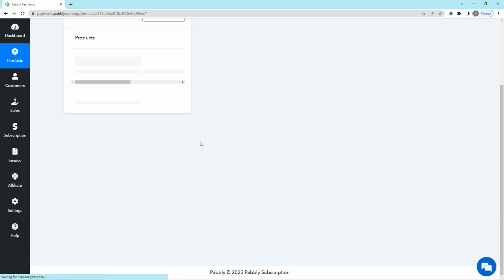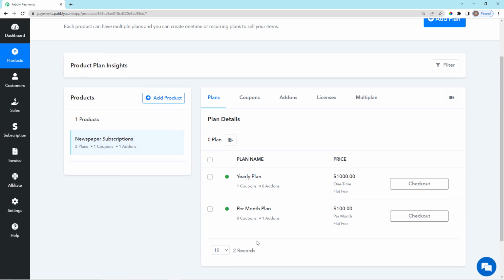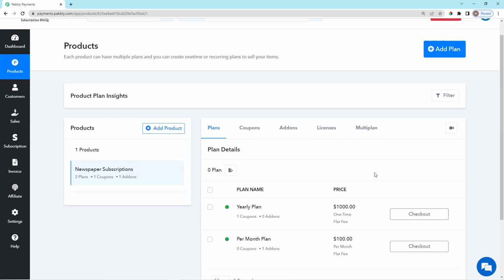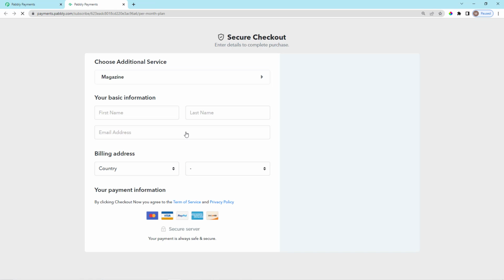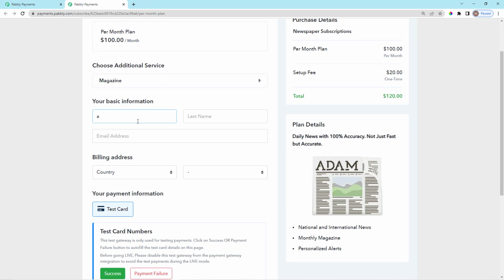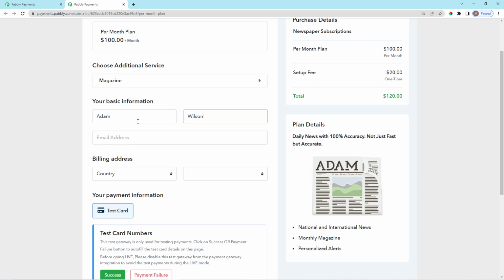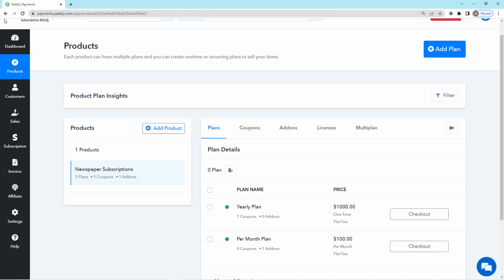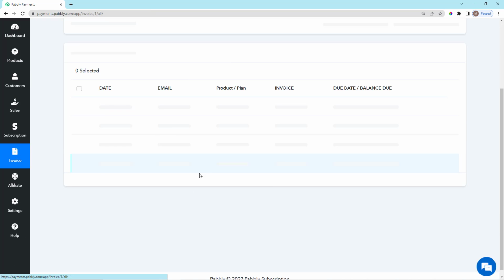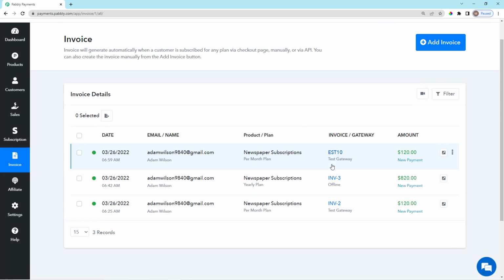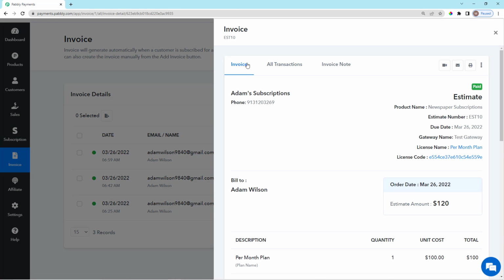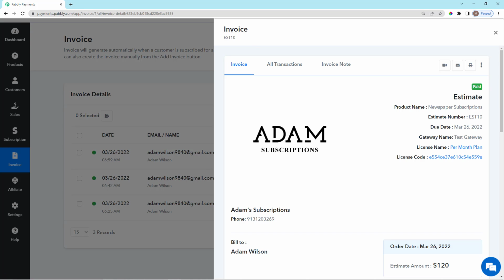Now what we are gonna do is make a quick payment to generate a new invoice to see whether the changes have been made or not. So we'll just go to our plan and we'll make a quick payment. Now that the payment has been done, we'll just go back and refresh here. And now we'll go to the invoice section to see the newly generated invoice. So we'll just click on it and we're gonna compare this with the old one.